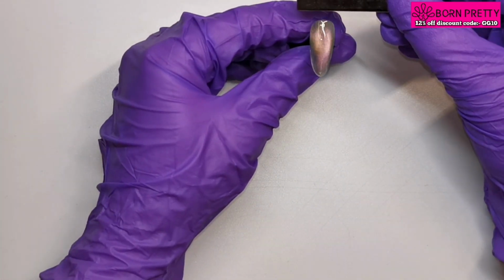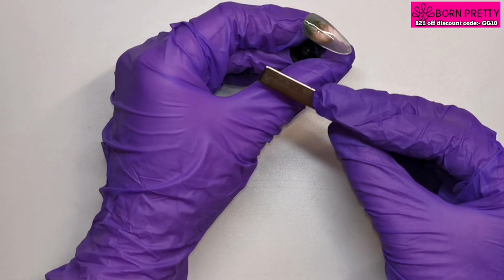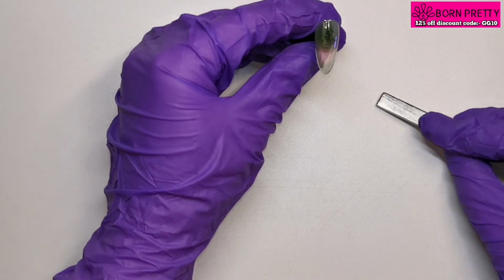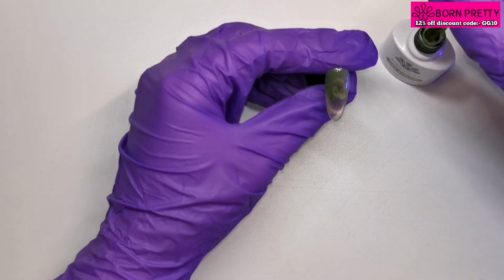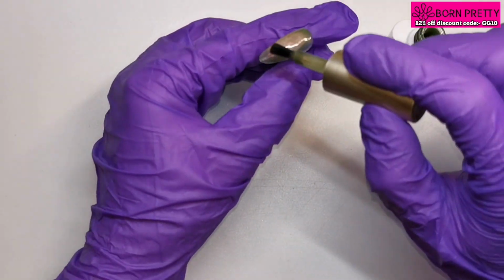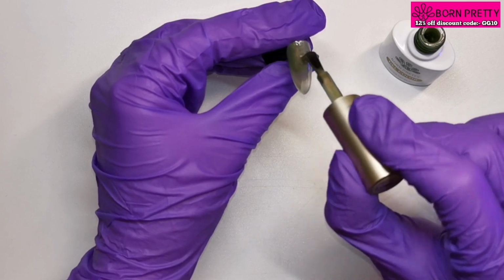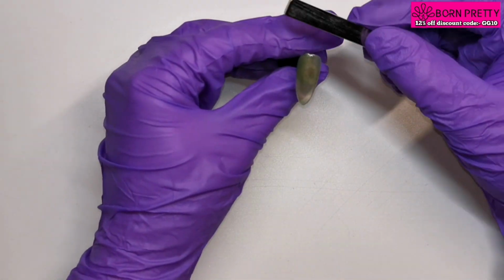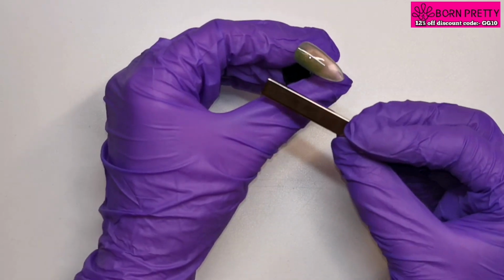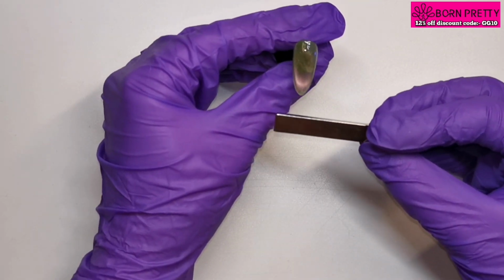Once I'm happy with where the particles are, then I'm going to quickly freeze that in the lamp for 60 seconds. I'm now going in and I'm going to give them all a second coat, just to make that cat eye a little bit more vibrant than what it is. So I'll do that on all 4 tips, give them a cure for 60 seconds, and then we're on to the next stage.